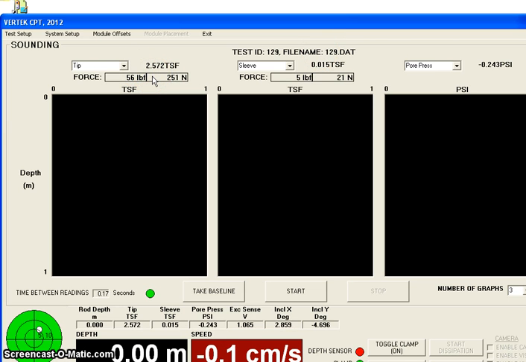So now I've got the cone sitting on the ground, and we've taken a baseline with it elevated, so we'll lift it back up. Now we'll push start. Whoop, now we want to unclamp because I've got a manual clamp selection going here. Let's move my screen just a little bit.